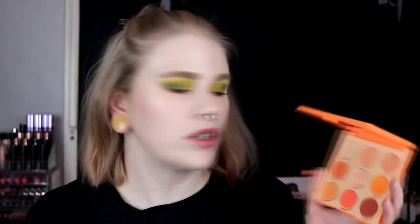On place number five it's the Orange You Glad palette. Maybe you thought this was going to be higher because I love orange, but what I don't like is the glitter in the middle. It's a nine-pan palette and putting a pressed glitter in it that is really really flaky is not a good idea — it would be better as a loose pan single. It is a good palette; the quality is really there, but I think it's missing some oomph. Tangerine Dreams is a lovely colour, but for an orange lover like me it's not quite a hit.